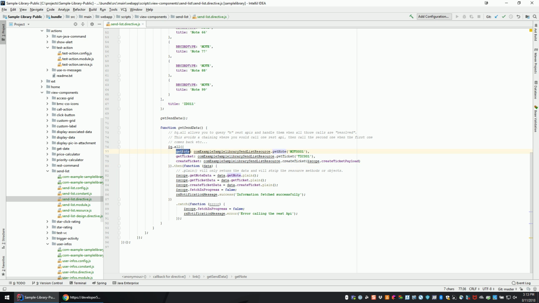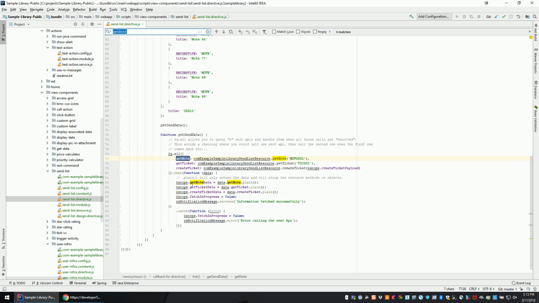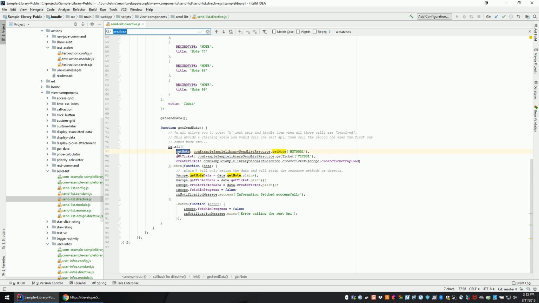So once you are here, for example, we have get note. How do we get access to the data? You simply have to do data dot get note, data dot get ticket, data dot create ticket.